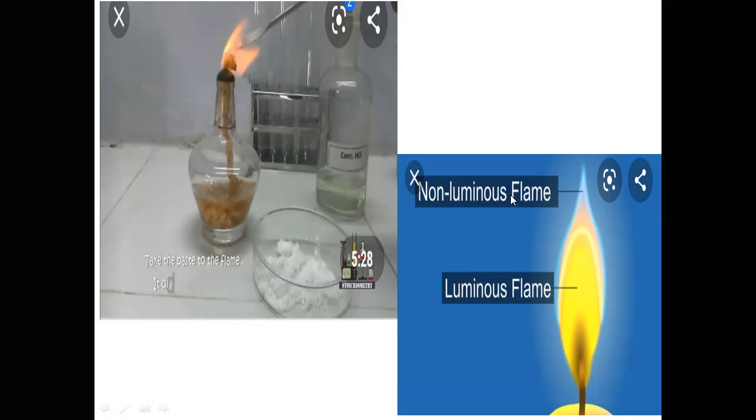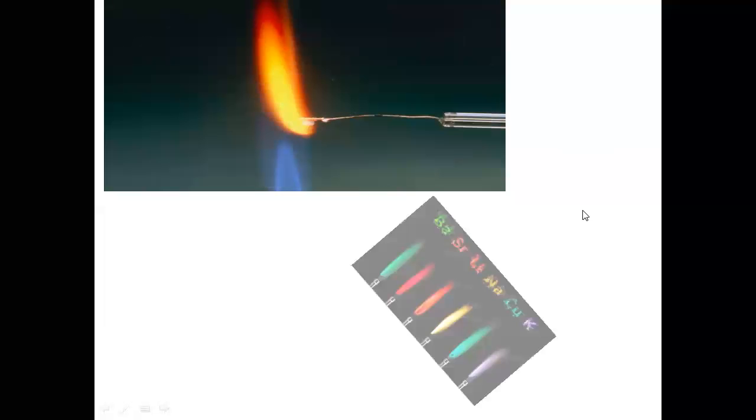We have two types of flame. One is called the non-luminous flame. The non-luminous flame, you can see, is the lighter flame, and the luminous flame is the strongest flame, which has more temperature than the non-luminous flame. We will hold the paste of the salt in this non-luminous flame, which has not too much heat, and we'll check the color of the flame. So you have to check the color of the flame carefully. This is the platinum wire, which is attached to the glass rod, and we will make a loop of it and we'll take a small quantity of the paste and we'll hold it on the fire. And now check the color of the flame.